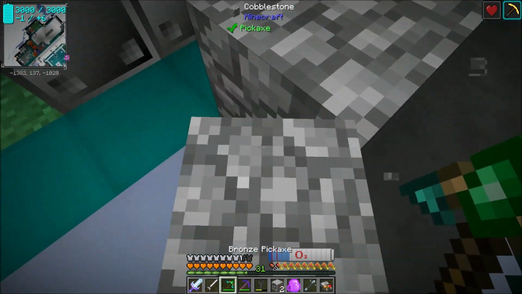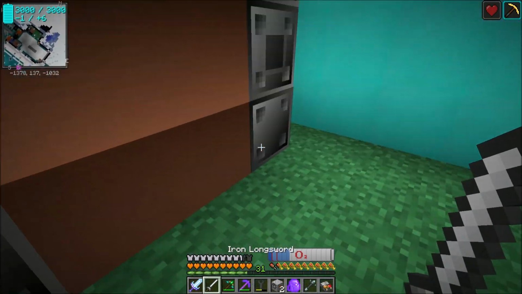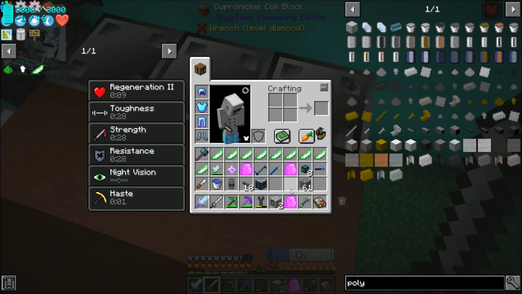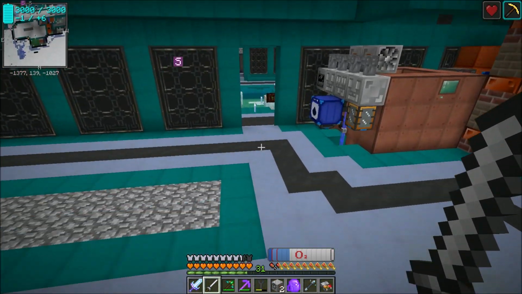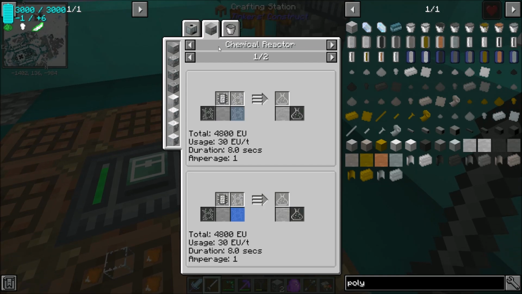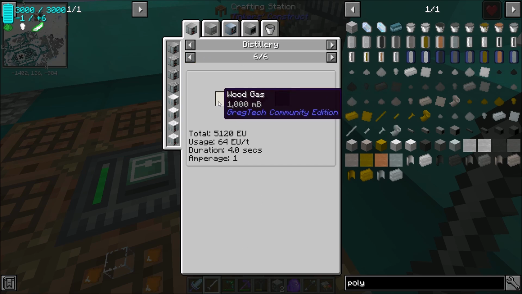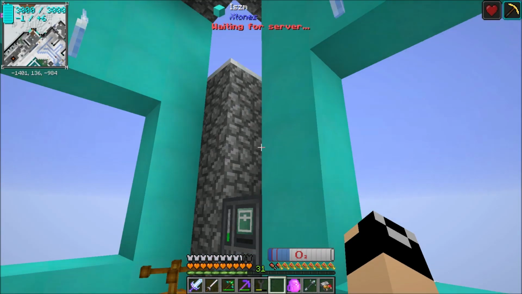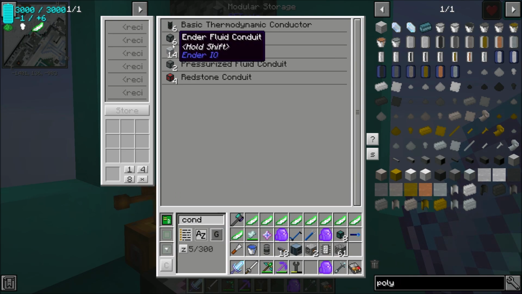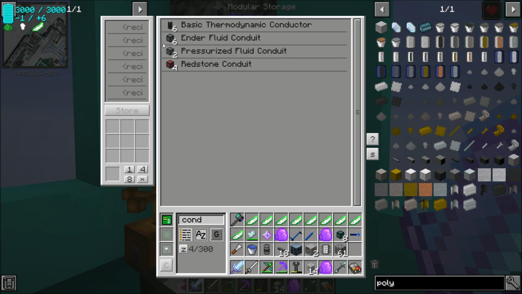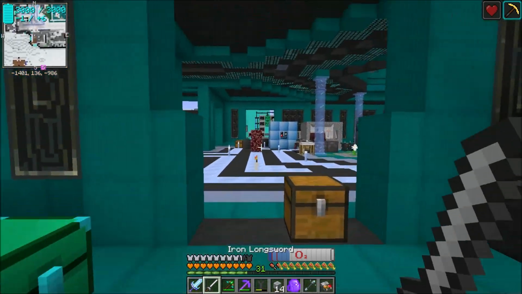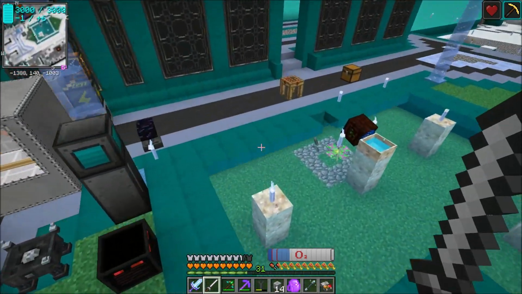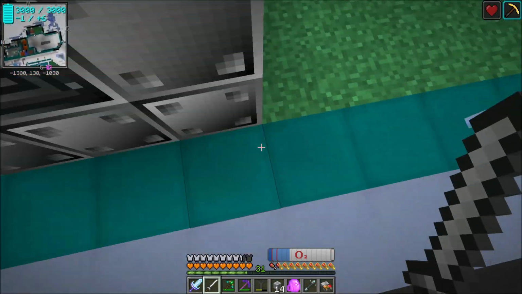Okay, so that stuff's all in place. And then let me go grab these conduits over here. First and foremost, let's configure the, let's see, the ethylene was run through the distillery wood gas program circuit 1 to get the ethylene. So we'll just go ahead and do that. And then let me grab these fluid conduits, and it should be good for right this second. We'll have to pop back over here in a minute, and I think we're going to have to make a couple things, but that's fine.